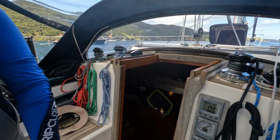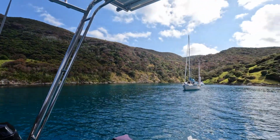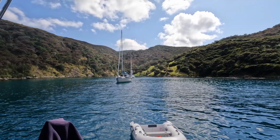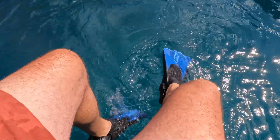So we've just come to Deepwater Cove, and it is just that, very deep, but we've managed to anchor, no problem. 12 metres, but it was up to 45, I think. Just narrow, shallows right at the end, so you'll see in a second we're not far from the end of the beach, and it's just beautiful. The water's clear and deep, so gonna go for a bit of a snorkel and then have some lunch. It's the shallow bit down there towards the beach. There's a track up to the ridgeline, and you can walk up to the Cape Brett lighthouse. Okay, going in.